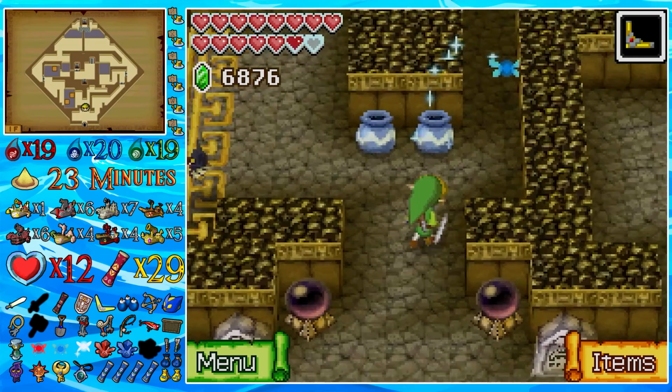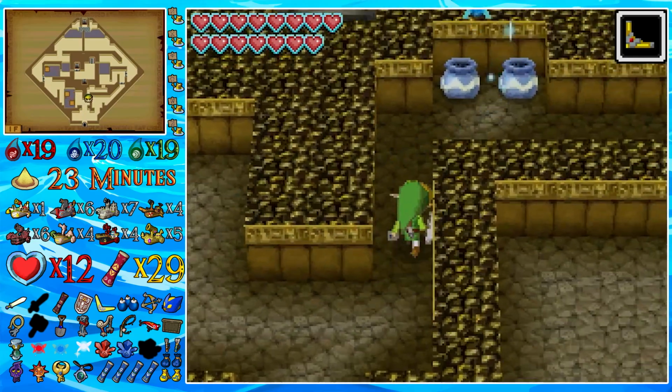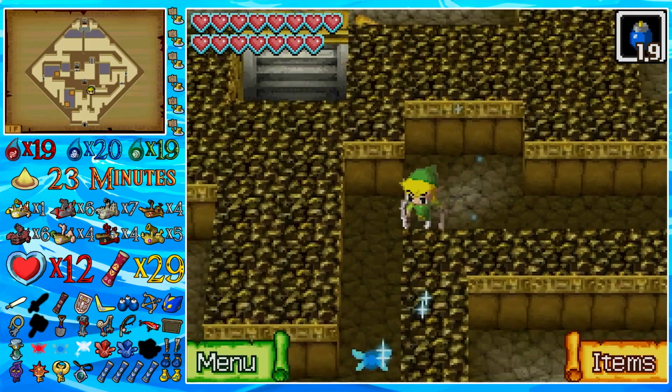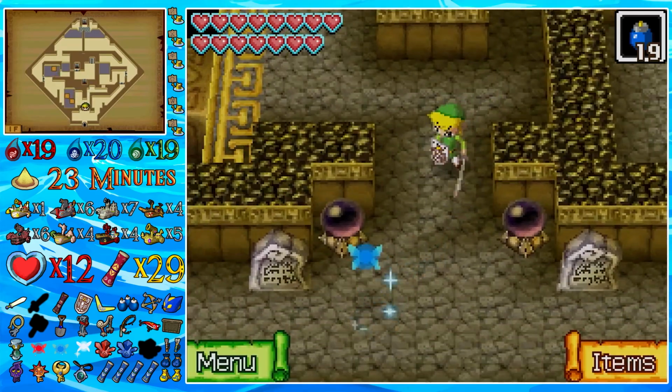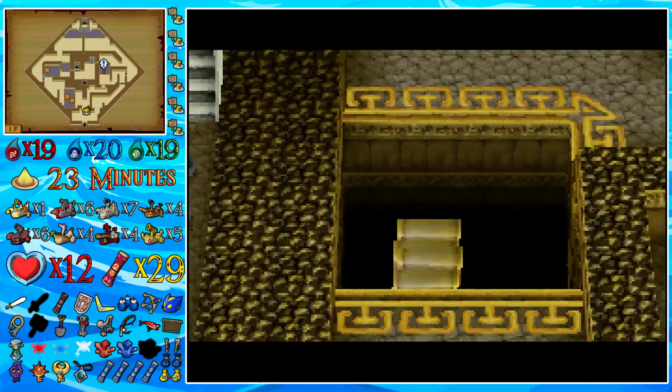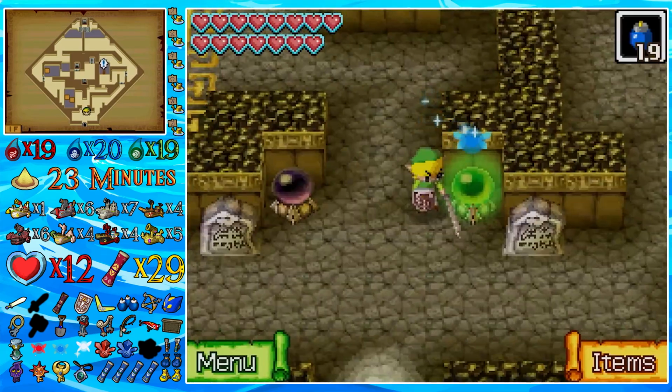So there's various little hints and riddles going on here. I'm going to take various things here. Hopefully get a few more bombs, because bombs buy time, as we've just been told. If I hit this switch on the right, it opens up a bridge.